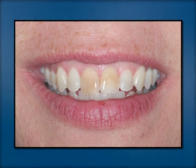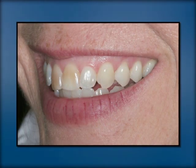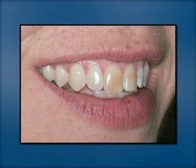Patient Jennifer Endes damaged her upper centrals in an accident as a child. The dentist did what he could to repair her teeth, but the damage left both teeth severely discolored. She wore braces to straighten the alignment of her smile, but the obvious discoloration lingered.